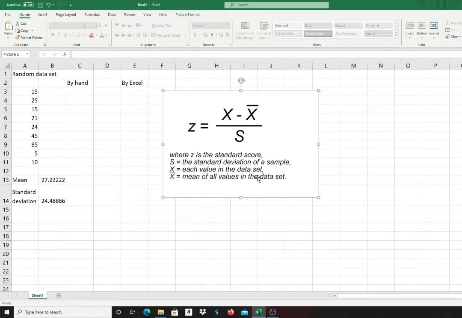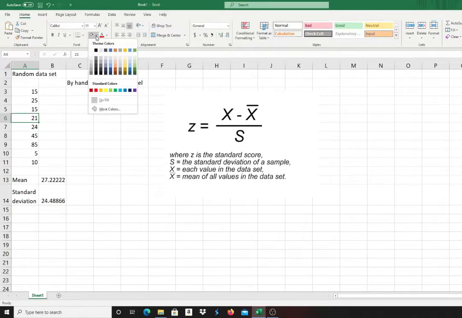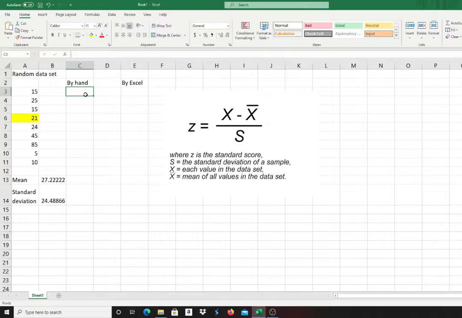And so here are your definitions down here, so that way you know what each one stands for, as I just mentioned. All right, so I'm going to use a random score of 21. You can do any one of these scores that you want. So for me, I'm just going to do a random score of 21. All right, so really quick, by hand in Excel, or just by hand if you're using a sheet of paper, you can do that as well.